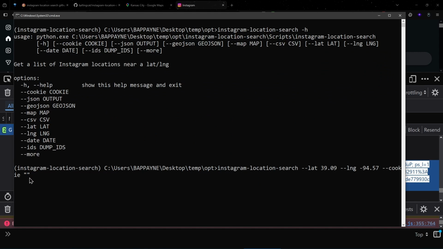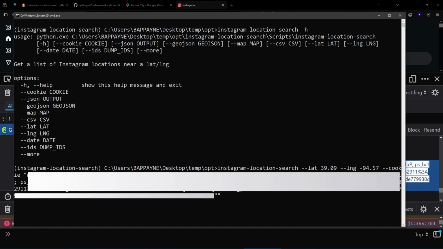Paste this copied cookie value in Command Prompt here. Now specify the output file by writing --map, and then specifying the path of the output file. Now press Enter to execute this command.